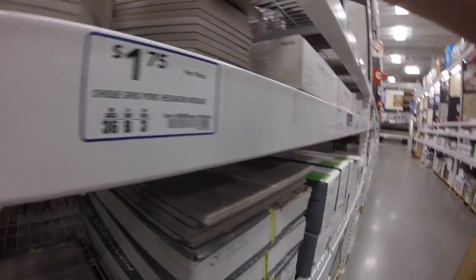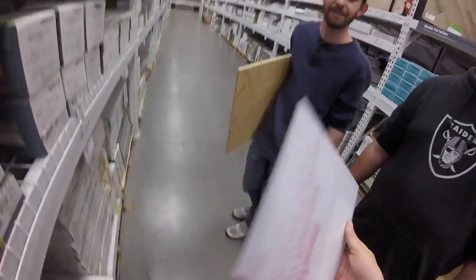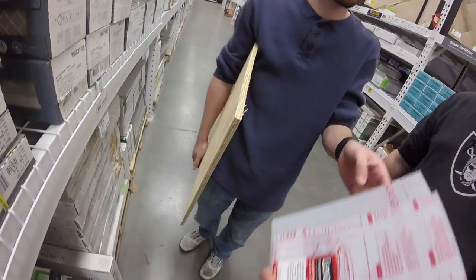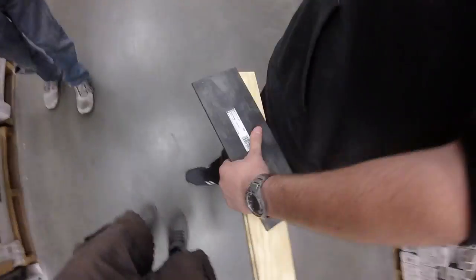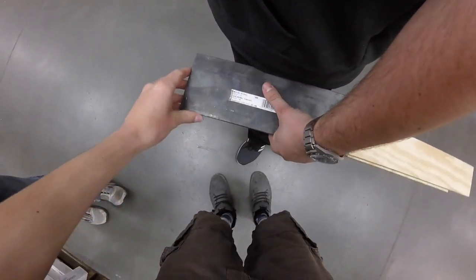Do you still want to go with the plexiglass though? Because that's $1. No, because plexiglass ain't gonna stop anything. This ain't gonna do nothing compared. That might do something. Austin, you have a setup. Because look how thick this is. Why don't we get a cart?